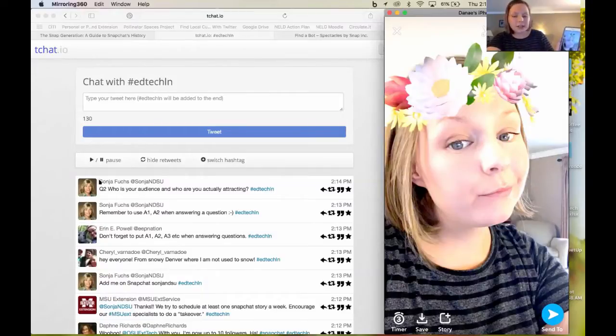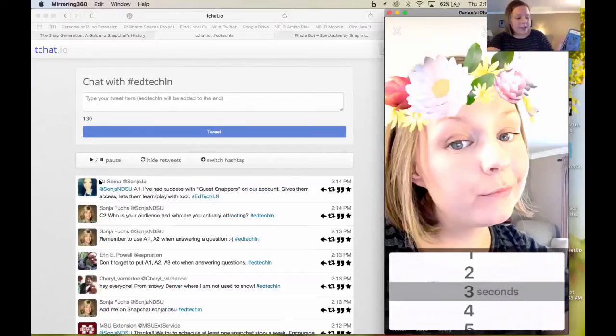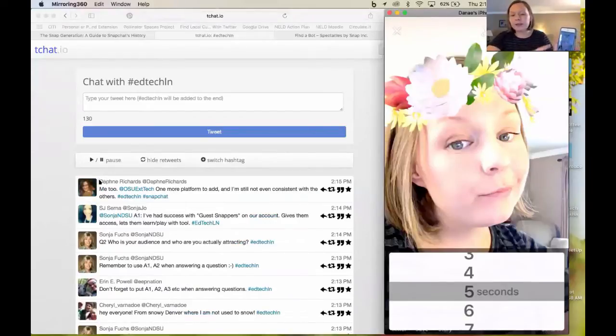So that first thing, again, down at the bottom left-hand corner is the timer. If I click that, I can choose to show this photo for 1 second all the way up to 10 seconds. And that's it. Once somebody views that photo, if I choose 5 seconds, after 5 seconds, it's going to disappear. And they're not going to be able to see it again. So that's sort of the appeal of Snapchat.